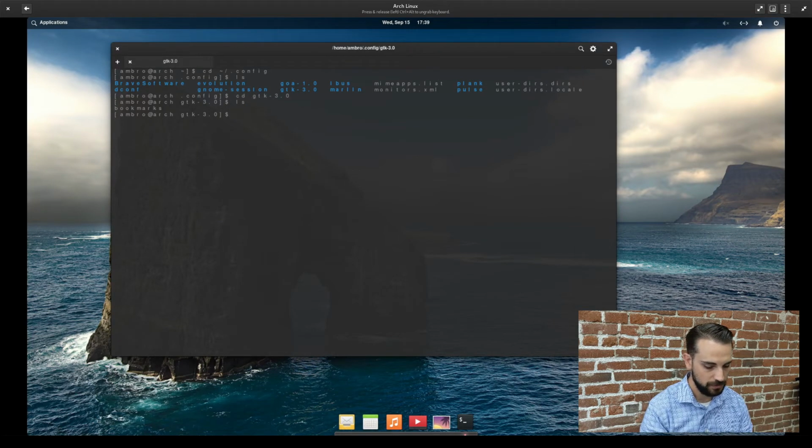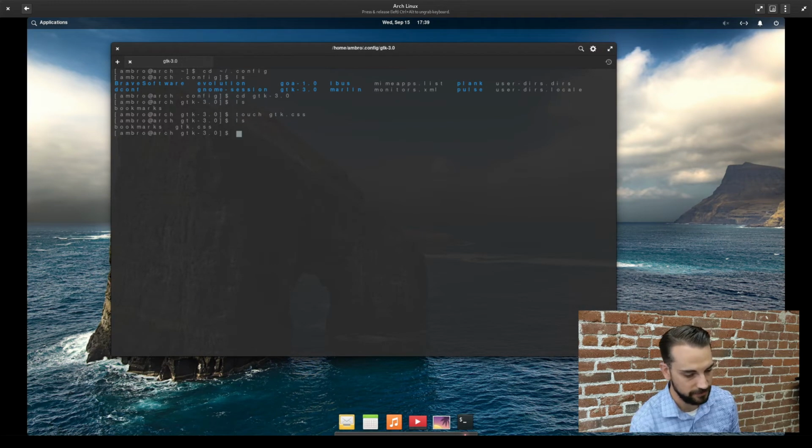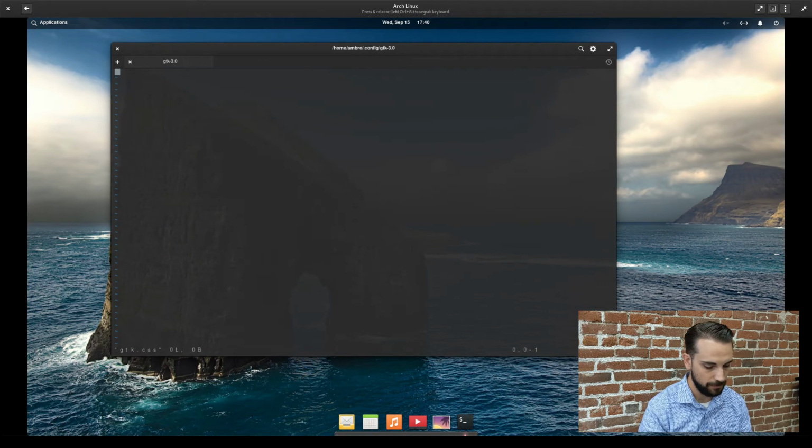Now we can list the contents of this directory, and we'll just see a bookmarks configuration file. So now we want to create a file in this directory. We're going to say touch, that's the command to create a file, and the file we want to create is gtk.css. And now when we list the contents of our directory, we see gtk.css. That's the file we want to edit at this point. So let's type vim gtk.css and paste. This little bit of code is going to be in the video description. Go ahead and copy it and paste it in by holding Control-Shift-V. That'll paste, and we should have this Wingpanel support code now in our file.